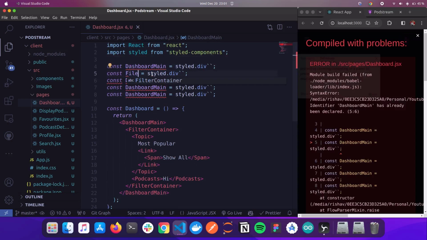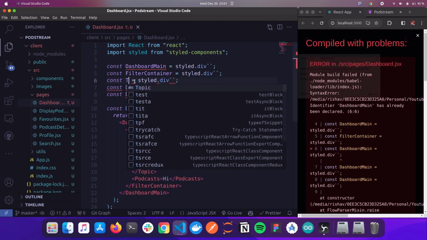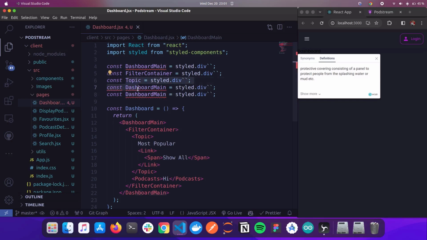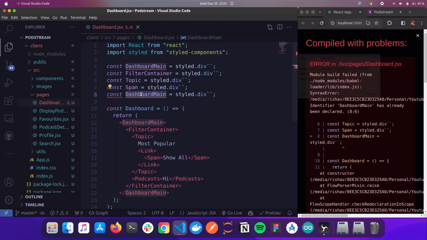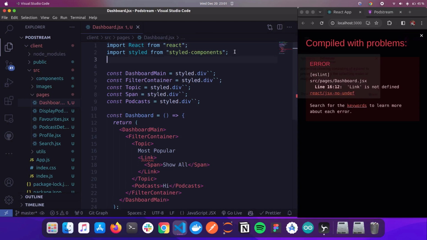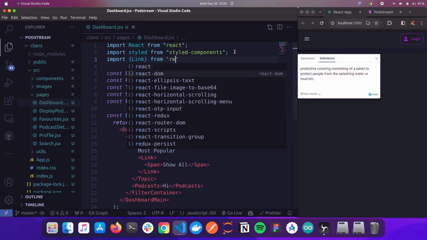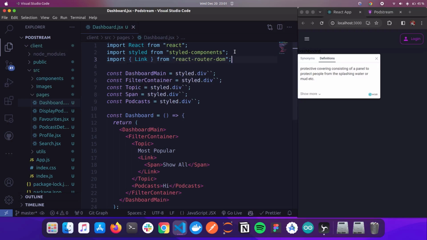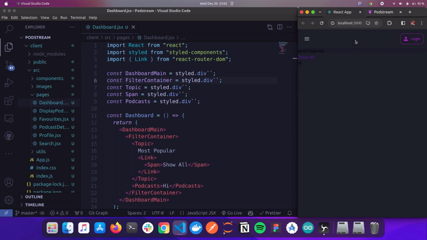DashboardMain, then we have FilterContainer, then we'll have Topic, then we have Span, and the last is Podcast. Okay, and we have to import the link. Import Link from React Router DOM. Done, right? Okay, so if we now reload, let's see, podcast, most popular, show all, and hi is coming.